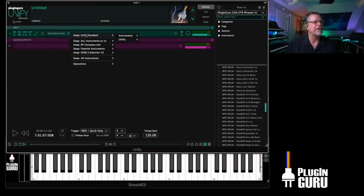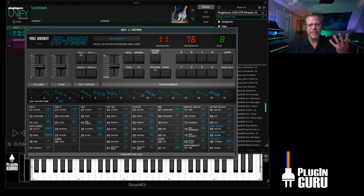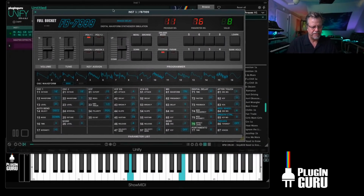It's kind of fun because we can layer it and do all sorts of fun things. So go all into your instruments, full bucket music right here, and FBs. If you don't have, he's got so many synths. They're all free. They all have cool personalities. I remember these sounds quite well.